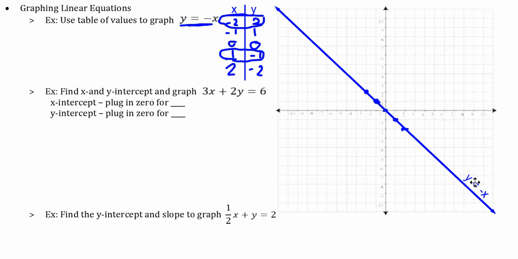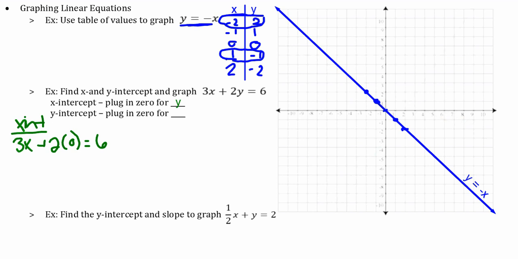Okay. Proceeding on to the next method we have for graphing lines, we can look at the x and y intercepts. Intercept meaning the place where it crosses the axis. So the x-intercept is talking about the place where it crosses the x-axis here. And what we know about the x-axis is that all of my y-coordinates are 0. So if I plug in 0 for y, I'm going to get the x-intercept. So I'm going to take this particular equation here, 3x plus 2y equals 6, and I'm just going to go ahead and plug in 0 for y to get the x-intercept. Okay, so 3x plus 2 times 0, that's going to give me 6.